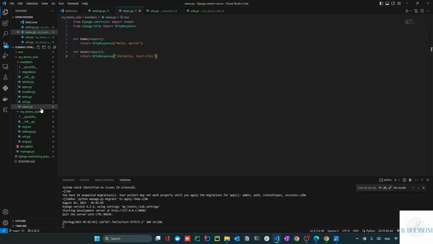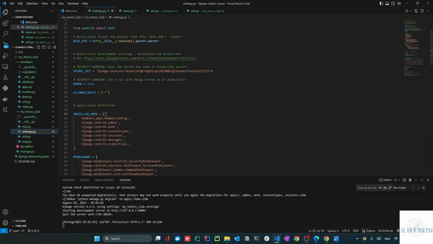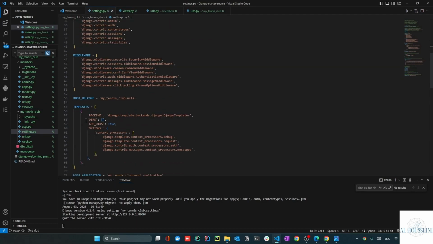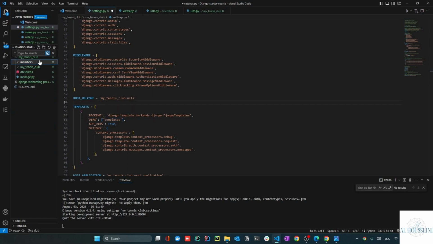So what we need to do first is go to settings.py, and here we need to go down to DIRS, which means directories, and we are going to add a directory called templates. Okay, so what does this mean? It means simply that I'm going to create now a folder called templates, where we can find all the templates to be rendered. So this should be here, a new folder called templates. Inside of this one I'm going to create a test.html.